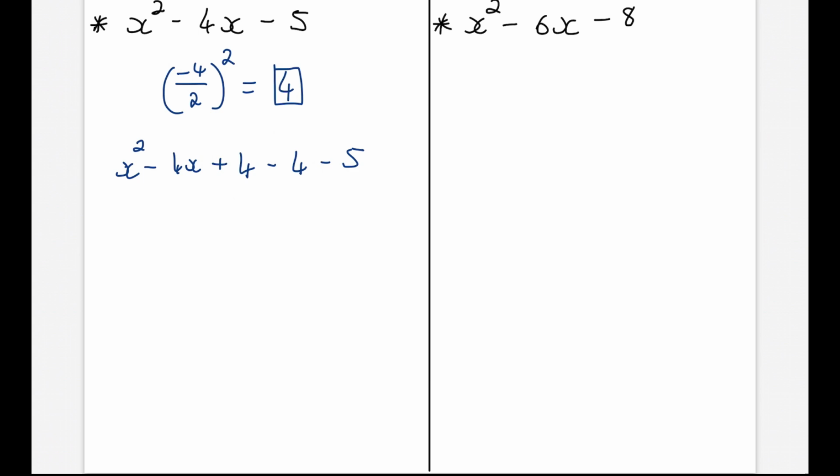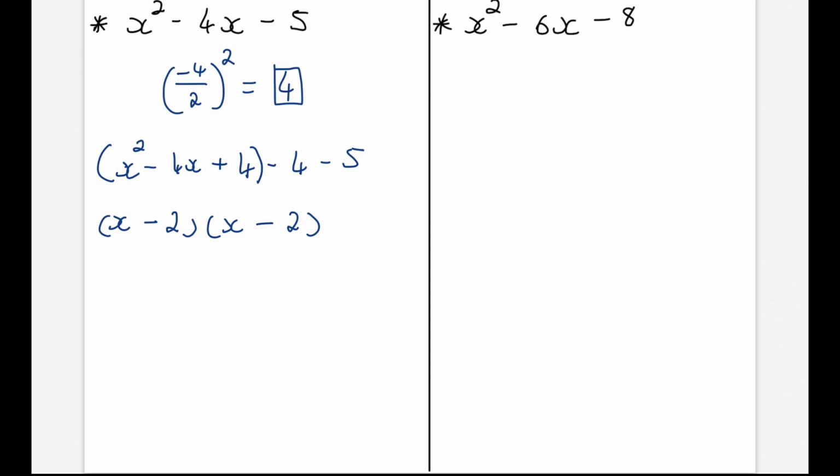The last step is to look at the first 3 terms as a separate trinomial, then factorize it. Now, how do I factorize x squared minus 4x plus 4? I'll put x here, x there, 2 here, and 2 there. Now, there is a little trick, particularly on completing the square, that I want you to learn regarding the signs. This sign will always be positive, which tells us that we'll always have the same sign in there. You then look at this sign to tell you whether it will be both negative or both positive. In our case, since that one's a minus, we're going to have minus and minus.